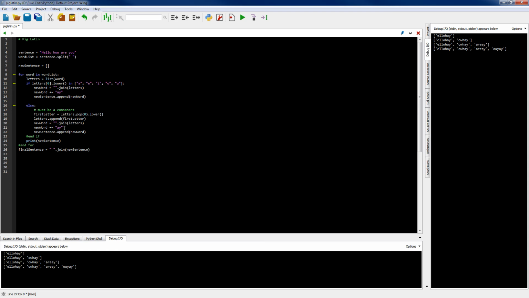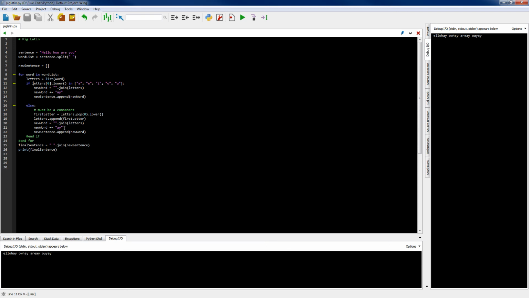So let's just again, just so we can check this is working, final sentence. I'll just remove this print statement because we've checked all of that working now. And you'll see that that is working just fine. And if you're not worried about punctuation, that then is the end of the challenge.